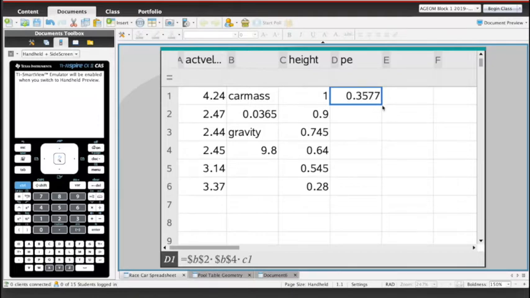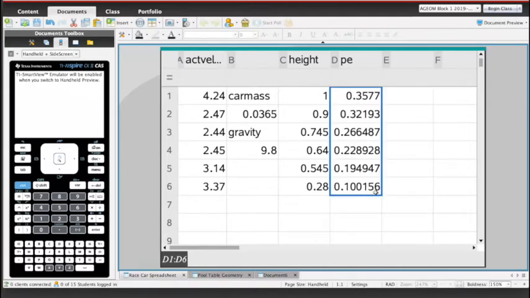And then when they learn that that little cross in the bottom corner right there lets them drag it down and perform that same calculation 6 times very quickly, oh man, you have just given them the best present in the whole world, because they're like, I don't have to type it in my calculator again and again. Because conceptually, we want you to get the big idea of it. So they're pretty excited about all that.